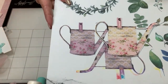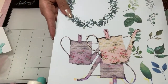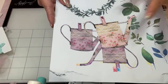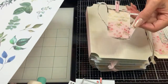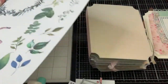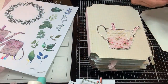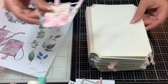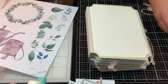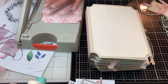This is where I have, you know, discrepancies. It's the same ink cartridges, same program. I don't know what's up with Epson. If anyone out there has connections to Epson, please reach out to me because this is the color that I want. But I was looking at printing it smaller, but it's looking right now like that's not even going to happen. But this is what I wanted for my cover. And I also have these layers. This was my favorite color paper in this collection. Let me use this one, actually. Oh, no, they're both the same. Just need to cut it down a tiny little smidge here.